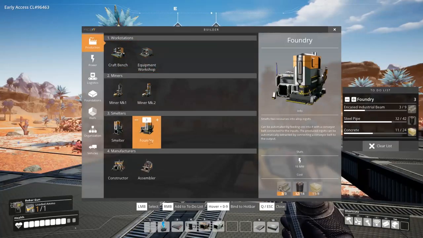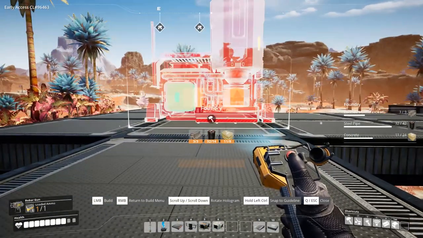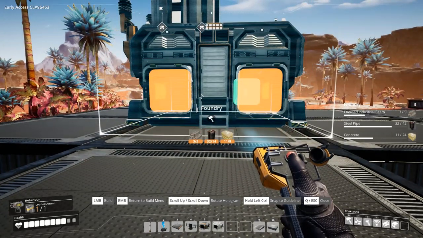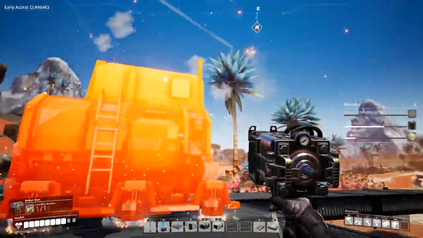Let's press Q. I want to build one of these foundries, and I want to build it over here. Yeah, in line with this would be beautiful. I do want a little bit of walking room, though. So let's try and do that. What's wrong here? Floor is too steep. Do not try and play that one on me. I know we're fine. Okay, beautiful. So this is the foundry, the newest of new building machines we've got.